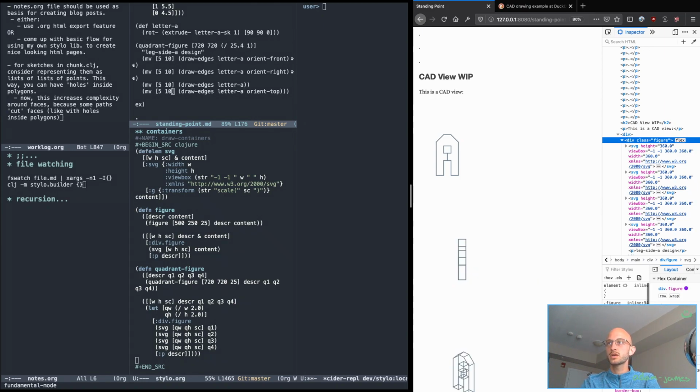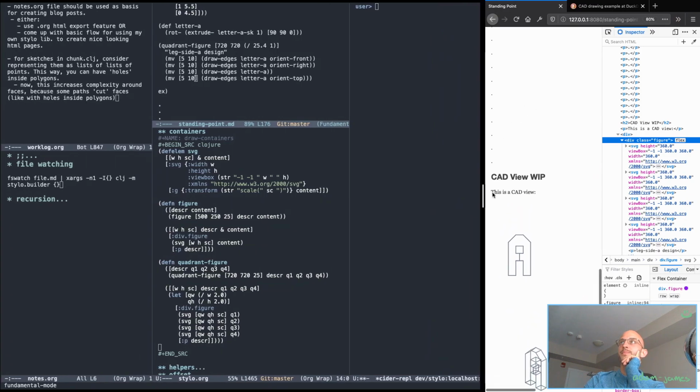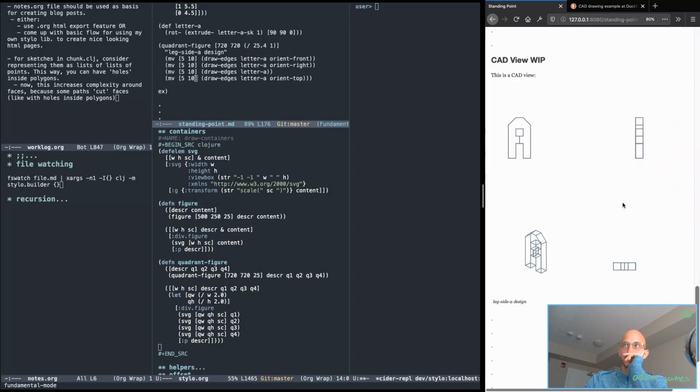Appears not. So I have to give it a hard value. But okay, I can work with that. That can be fine. So that's kind of what I want it to look like, of course, where the quadrants are in the right positions. That is okay. That looks pretty good.